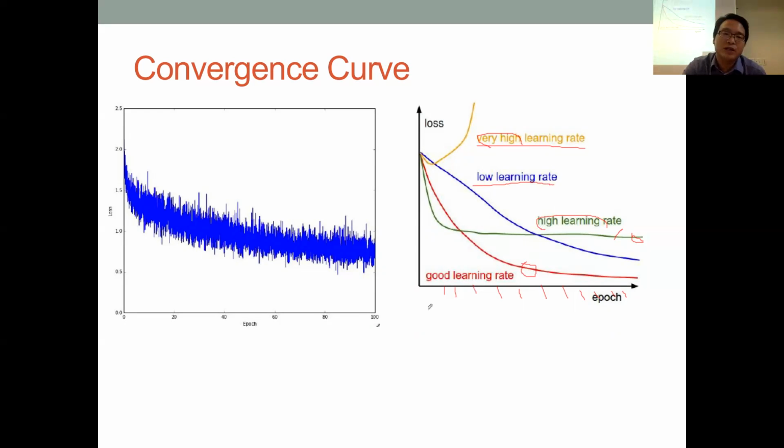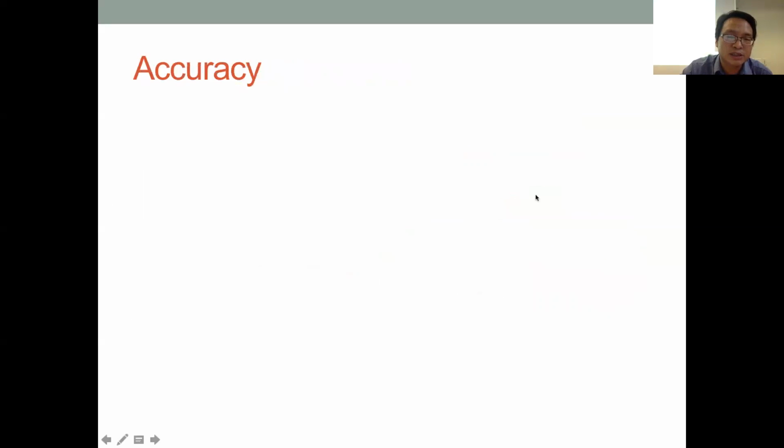If I give you this curve, it always means your gradient is working. There's no error in calculating the gradient. The gradient basically can guarantee the loss function is decreasing, because if you check, it's strictly decreasing. That's good. But the not good part is that it doesn't converge properly here. So then you need to fine tune the change in the learning rate. So this gives us some idea about the convergence.